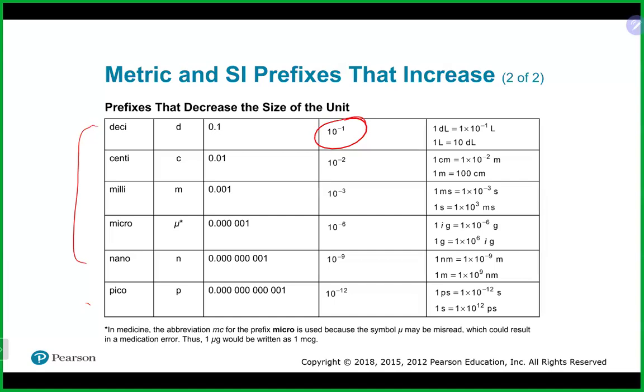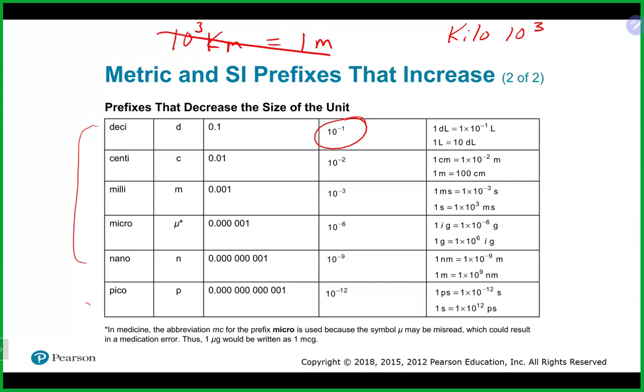So if we go to kilo, which again is 10 to the 3, what that represents is, let's say we were doing kilometers and meters, like we saw in that slide. Once again, in this particular case, the kilometers is the prefix unit, the meters is the base unit. Now, where people always screw up when they go to do this conversion is they look on the table, they see kilo, they see 10 to the 3, and they decide, oh, that must mean 10 to the 3 to one of those.